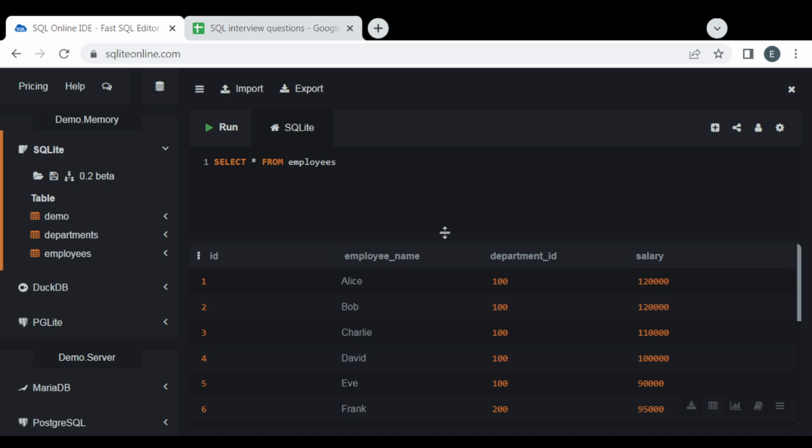Before solving this problem, you have to think in the SQL way about how we can solve it. The first thing is we need to find the top three employees in each department. How can we solve this problem? If you use a window function, we can solve this problem easily.